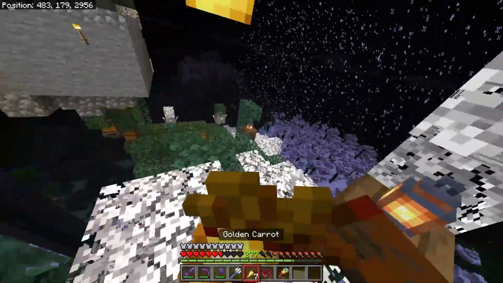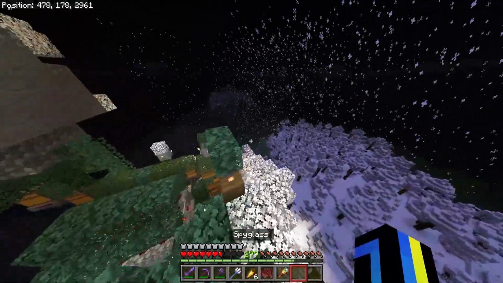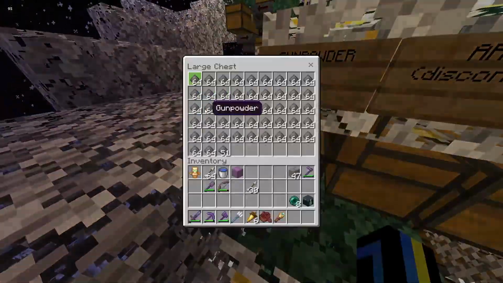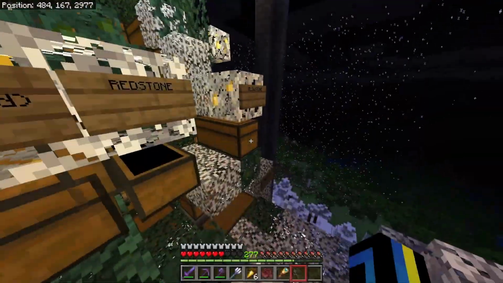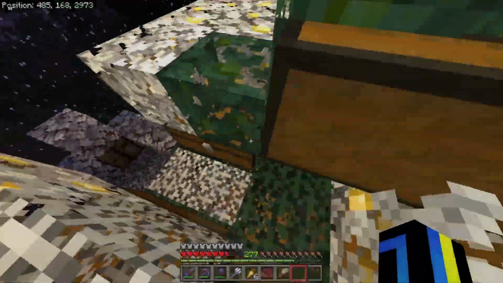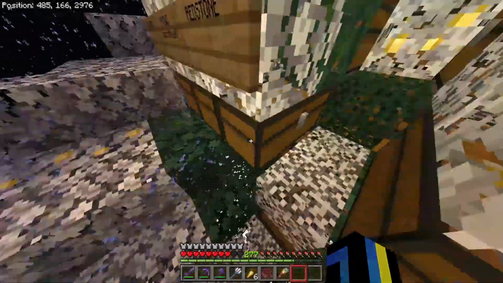So I made a little upgrade to this recently, just putting an auto crafter for the emerald blocks, because that's like the main thing we want from this place. Obviously we've got other stuff as well. Gunpowder comes in, redstone, glowstone. Redstone's a little worrying. I didn't expect there to be so much. Actually, it's not too bad.